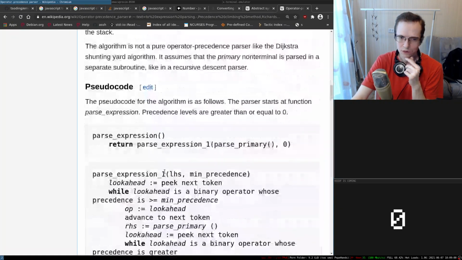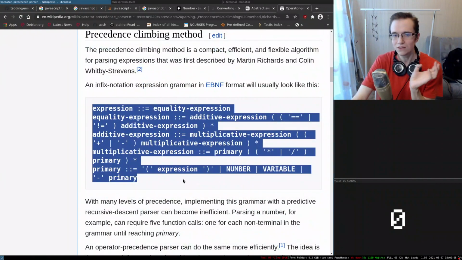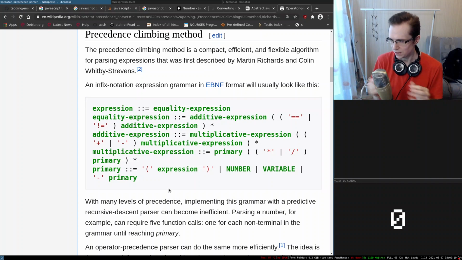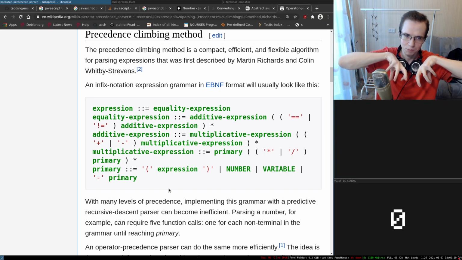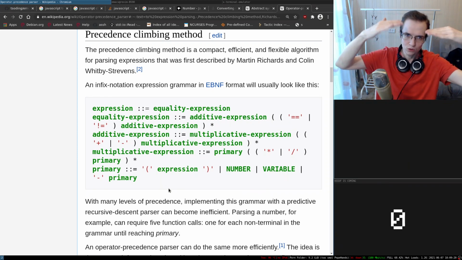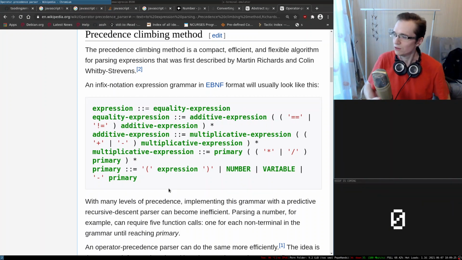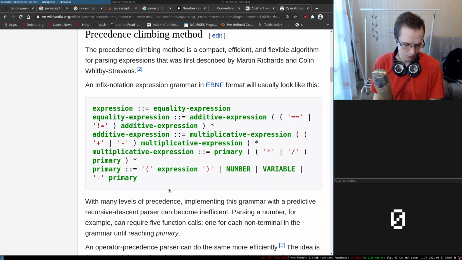So operator precedence climbing. It's not going to be precedence climbing per se, but it's going to be basically this scheme. In this scheme, you have primary expressions, basically expressions that are not concerned about binary operations, and higher order expressions that go down in precedence, but recursively they go down until they reach primary expressions that recursively call back into expressions. That way you can have binary operations with a precedence and stuff like that.